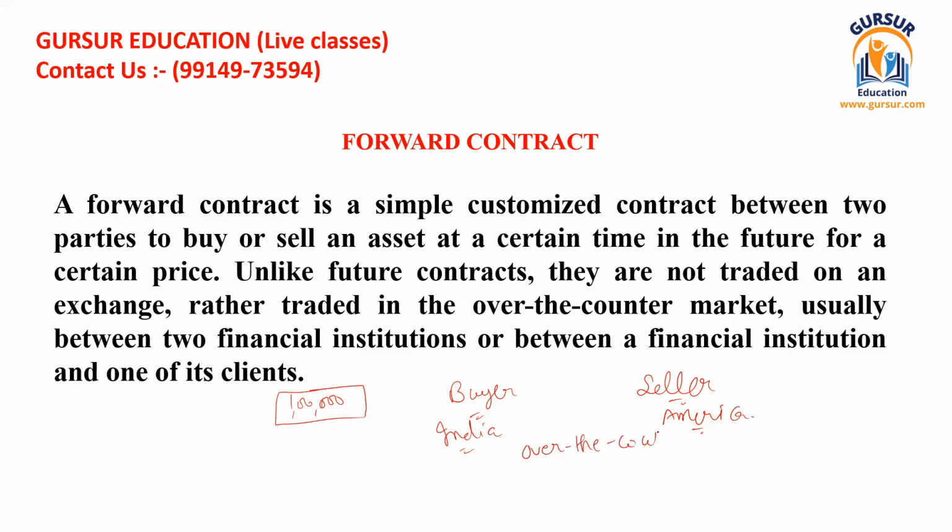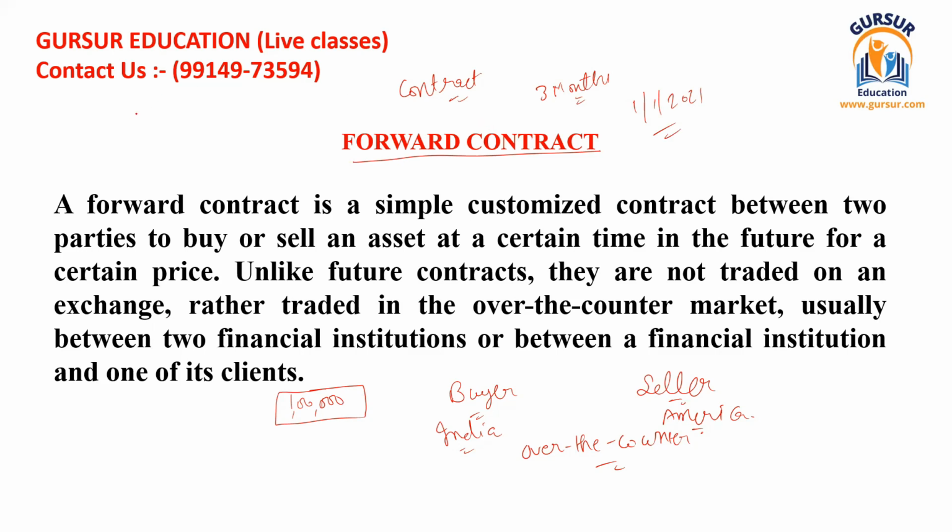Over the counter means both of you are sitting at a specific table with contractual paper, and you are requesting this person, by writing in the contract, that I shall be making the payment to you after 3 months, but I shall give you the payment on the basis of the exchange rate which is prevalent right now, that is, 1st of January 2021. This is known as a forward contract. I hope you have got the idea.